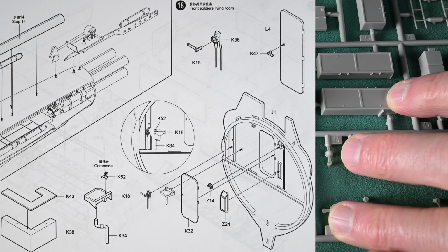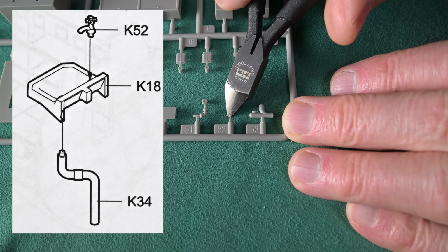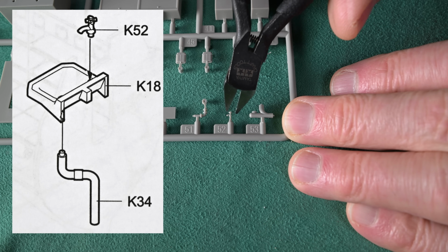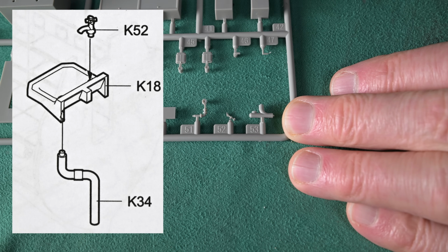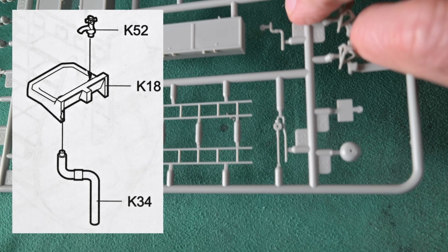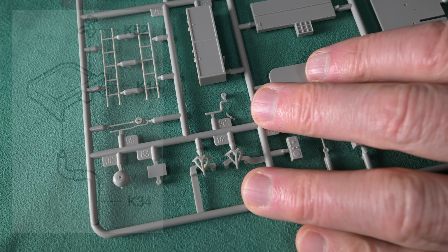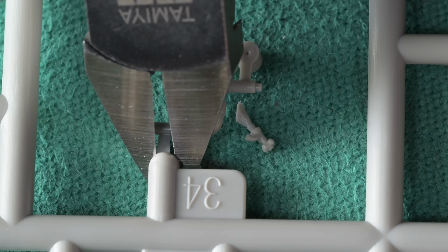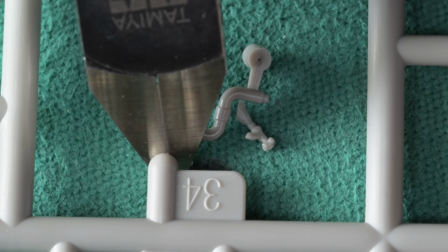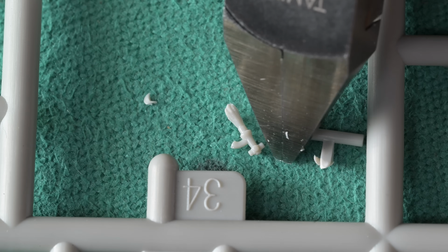Next, what do we need over here? Okay, we need stuff for the bathroom sink. K52 is just a little bitty guy, and I think this is supposed to represent the faucet. They probably only had cold running water, just one faucet. Now the other piece we need is the 34, which is on the other side of the sprue here. We should be able to find it. There we go. Okay, there's the 34. And this is obviously part of the plumbing. Okay, and our little faucet here.